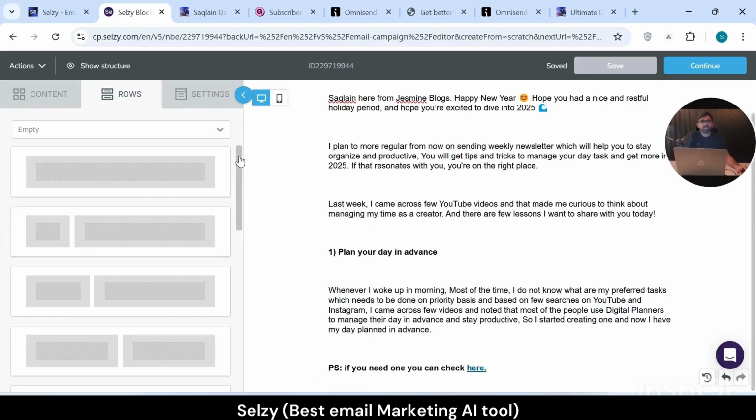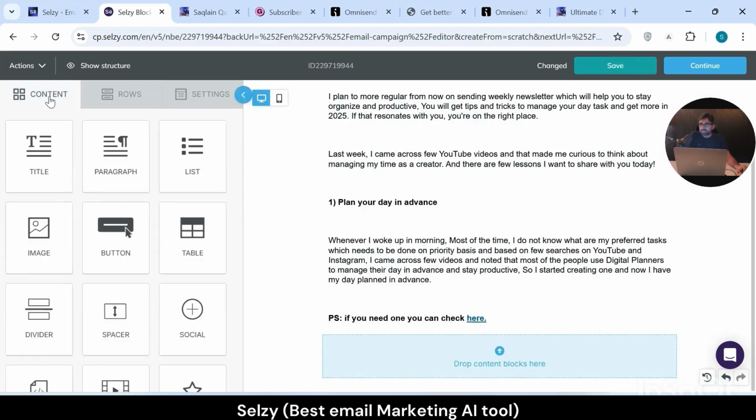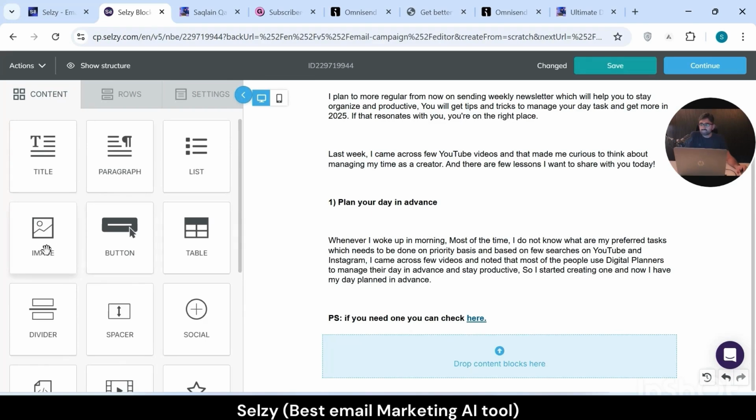Now after adding the text, I will add an image banner, and then I will link that image banner to my URL as well. So I will simply go here and then I will add a section. For example, if I want to use this section, I will simply choose this one and then drag it. Here I want to add it, so I will put it here. And then on this block, I will add an image. I will click here and then I will choose the image to put it here.